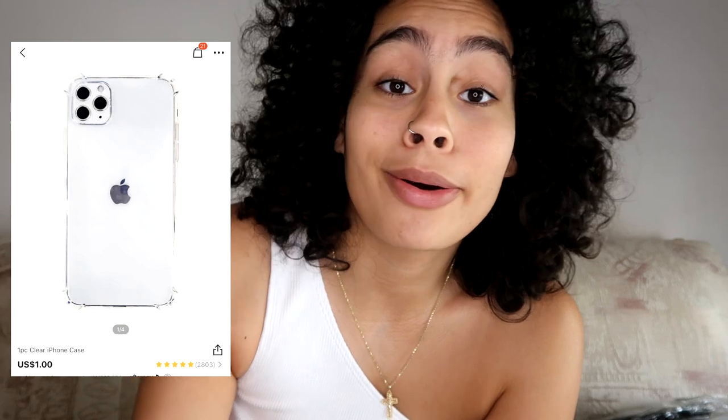I bought that for a dollar and sixty cents — it's a pack of 11. I also needed a new phone case because my old one went from clear to brown — we all know when it's time for a new one. This is for the iPhone XR and they have it for every single phone. I paid eighty cents for it. Another phone case I was a little disappointed with at first, but when I took it out of the bag — it's a mirror! I'm so impressed. I paid two dollars and forty cents for it.